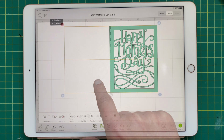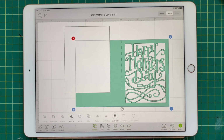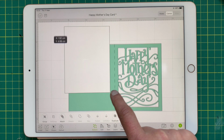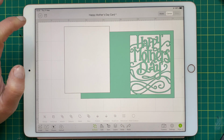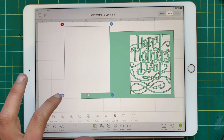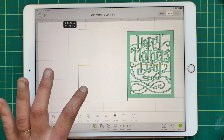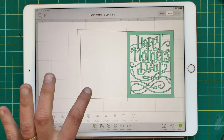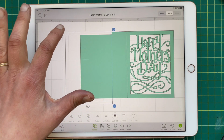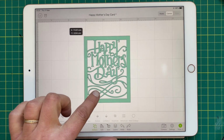I have to detach the actual card, which then will release the scoring line, and then just delete that. We don't need that anymore. And I'm just going to move that card back, make it just a tiny little bit bigger as well. Then it's quite easy, just select the whole thing, and then we slice. Slice is amazing. So you can just pick up all the things we've sliced and delete them, and that green thing comes off, and then you're left with that.